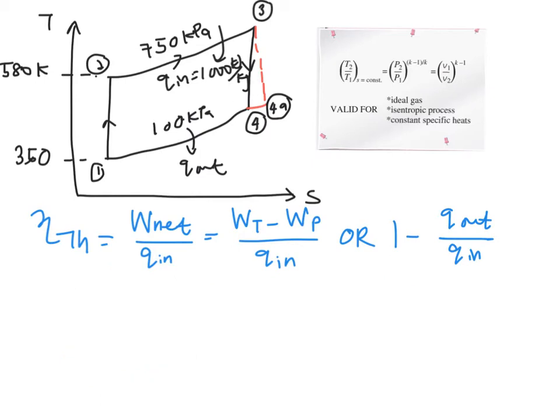Now, if you wanted to use your thermal cycle efficiency which is equal to 1 minus your Qout, so your Qout is happening between your 4a and 1. So this is your T4a minus your T1 over your Qin, which is 1,000 kilojoule per kg. Therefore, in order to get the equivalent unit over here, your Kelvin over here must be times of your Cp.